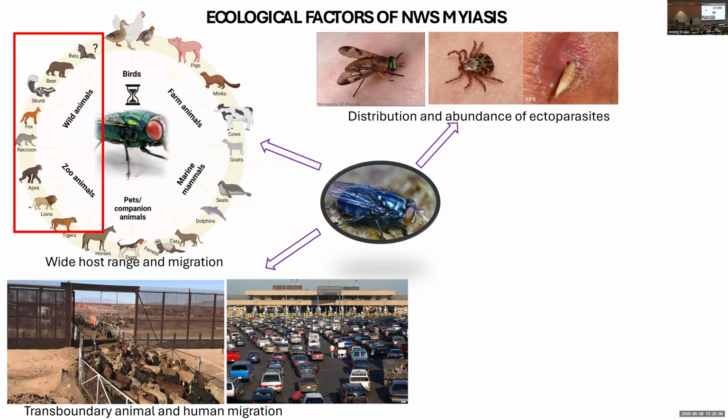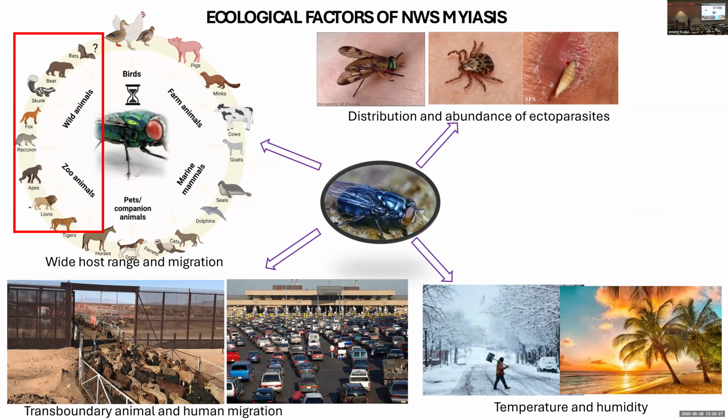Another thing is the distribution and the abundance of ectoparasites. There is no way you can live in an environment where you wouldn't have flies or ticks. They would always be there. So if they are going to be there, then that's a big risk if this comes in. Measures I know have been put in place, but it's going to be a serious issue.